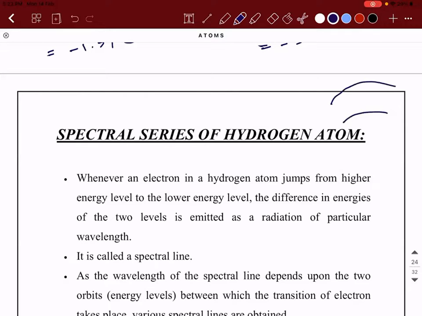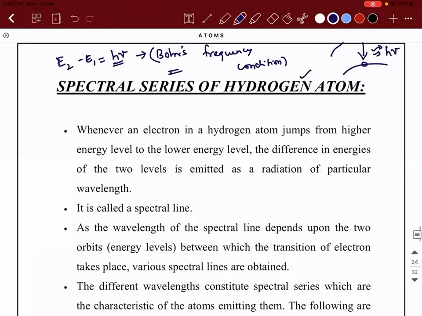So I asked you a question like this. If there is an electron in a higher orbit, and from that higher orbit an electron is jumping to a lower orbit, then what will happen to the energy? It will get released, which is equal to h nu. What is this called? This E2 minus E1 is equal to h nu is called something. What condition is this? This is Bohr's frequency condition.